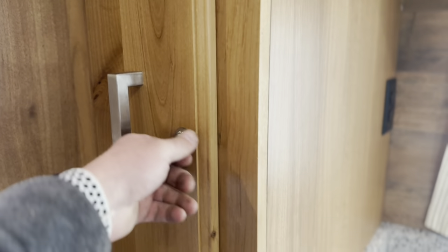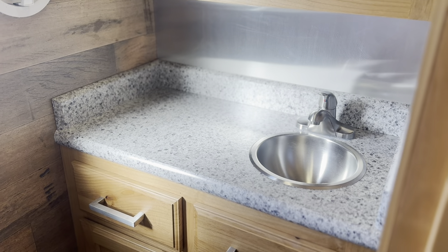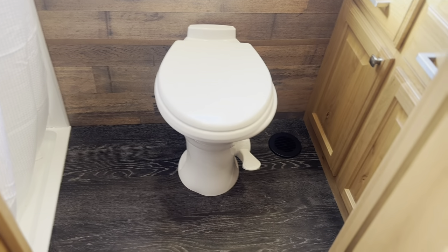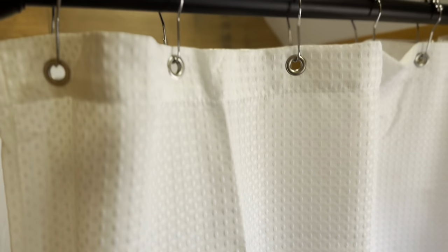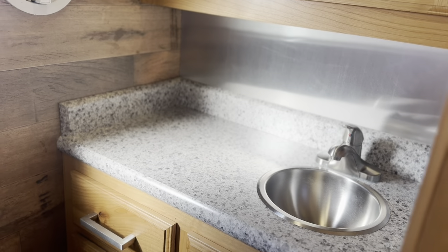Where this one differs from some recent builds is the bathroom — it's quite a bit bigger. It's got a deeper vanity with a mirrored medicine cabinet, and lots of space around the toilet making it a more usable bathroom. It has a 24-inch shower pan with a shower curtain — instead of a glass door or accordion style — and a frosted privacy window. All the cabinets in here are solid wood, knotty alder. The door is an inch and a half thick — if you're going to build a camp to last, you've got to use quality materials.